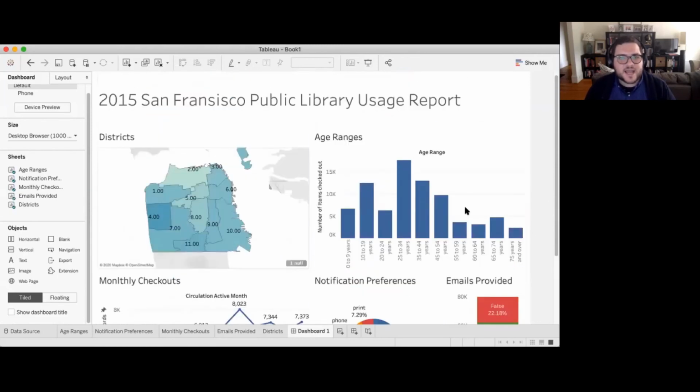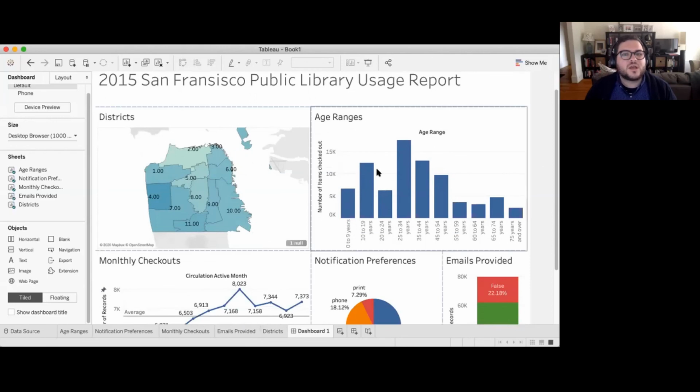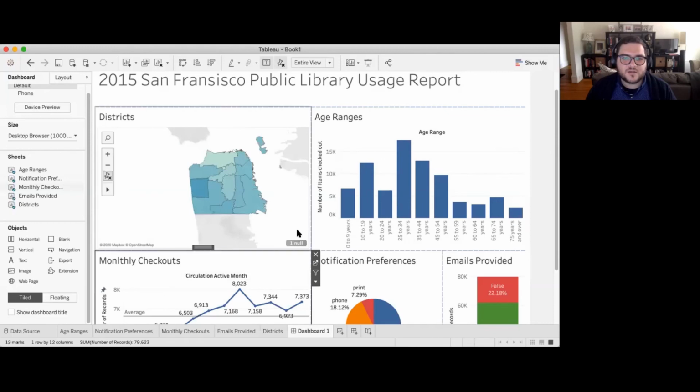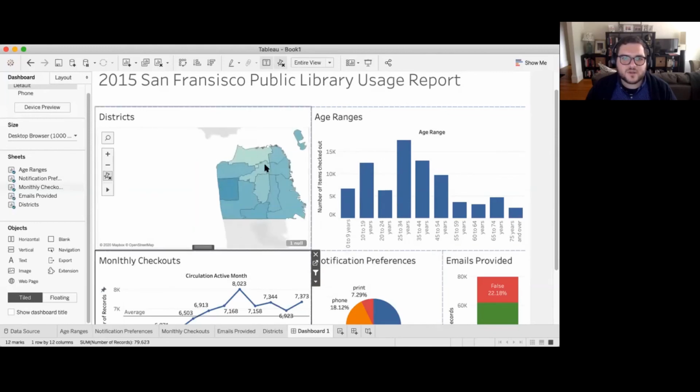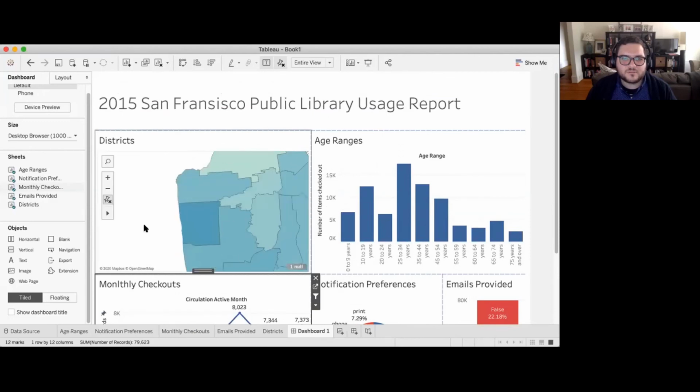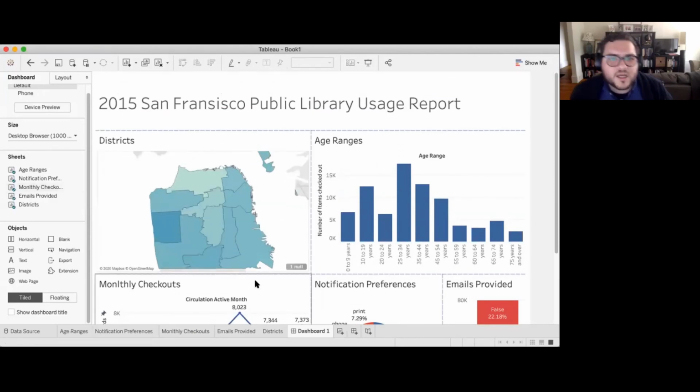So now I have this dashboard, and this is where Tableau gets really powerful and really cool. In this dashboard, I'm going to click on this, and then I'll say use as filter. And I'm going to say use that one as filter, use this one as filter, and use this one as filter. And this is why I say it gets really powerful here. Make this so it's not weird.